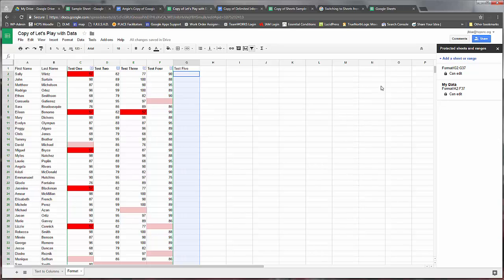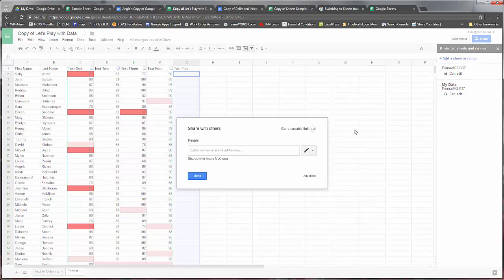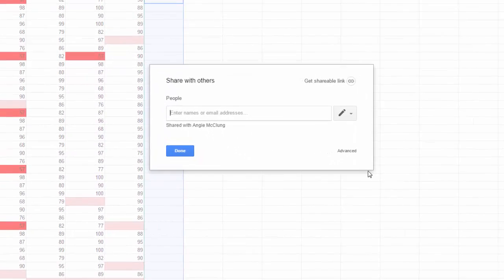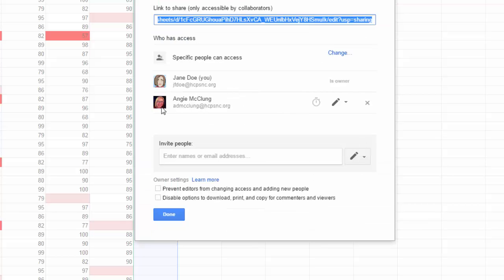So right now, if I go up to share, even though I didn't add Angie this way, you'll notice that she is already added as an editor. Now let's stop and think about this for a minute. I gave Angie edit rights. I know if I give Angie edit rights on a Google Doc, she can edit the entire document. She can change the title, she could delete it, she could remove it from her drive, she can delete content in it, she can do all sorts of things.